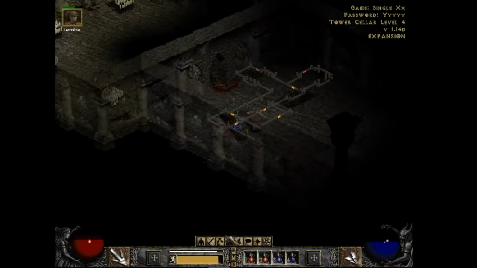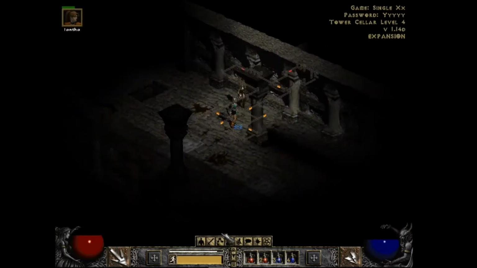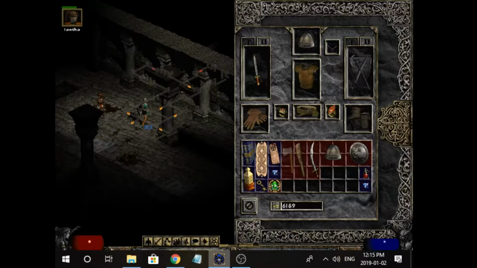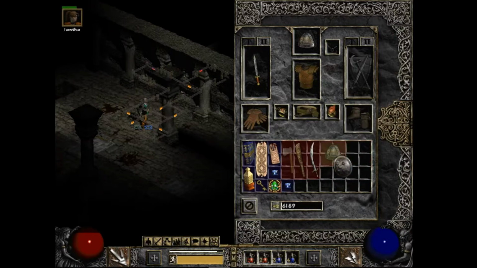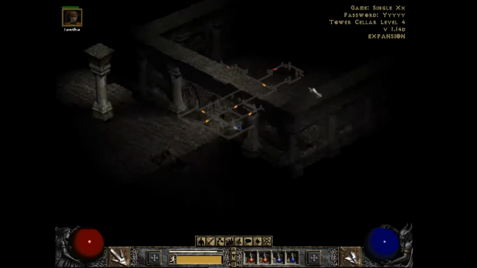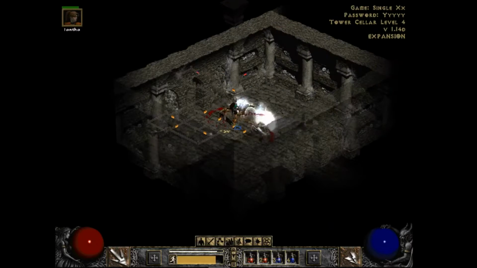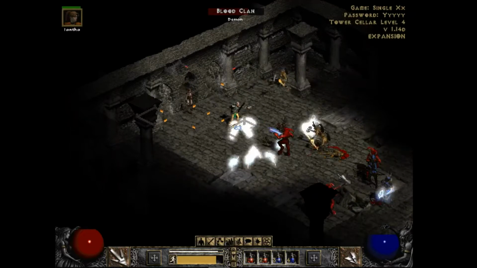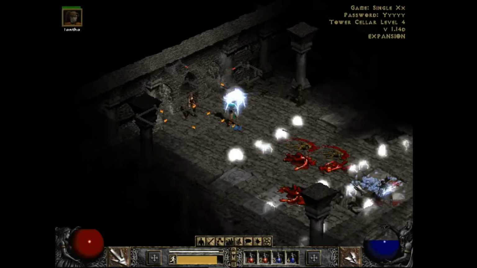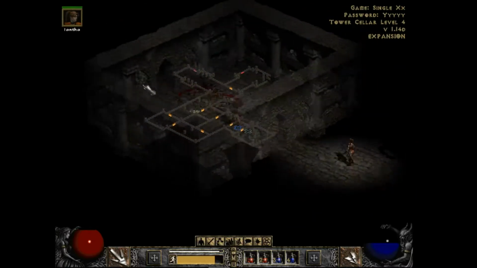I can't carry anymore. Oh, that's fine. I technically don't really want to carry that anymore anyways, so... Quilted armor, to be honest, isn't going to really get us anything at all, even if it's magic. Oh, good. This was worth it. Well, at least for the experience, there's no loot.